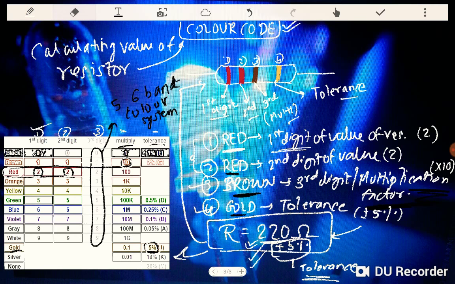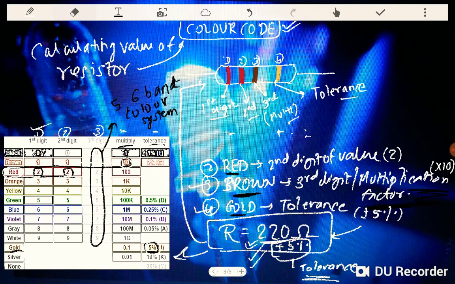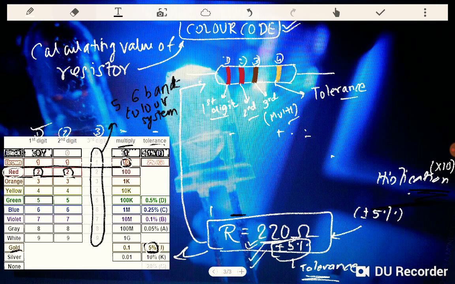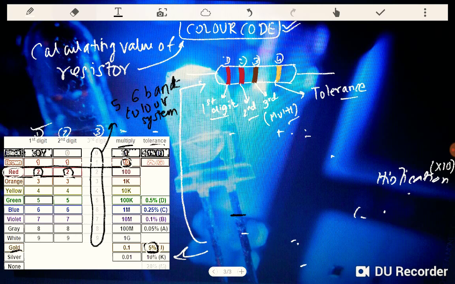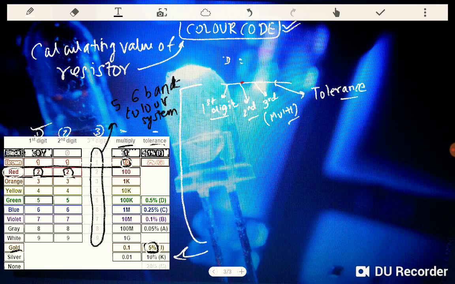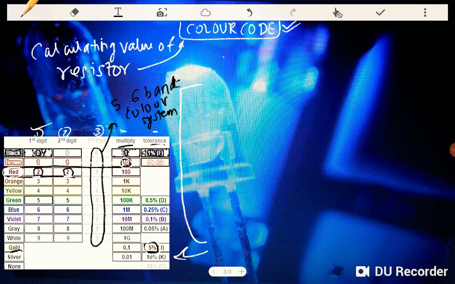So now we will take another color. Alright, so we will rub this off here. We will take 1 or 2 more examples so that your concept will be crystal clear. Now I will change the colors as well. So here we go. So again I draw a resistor here.